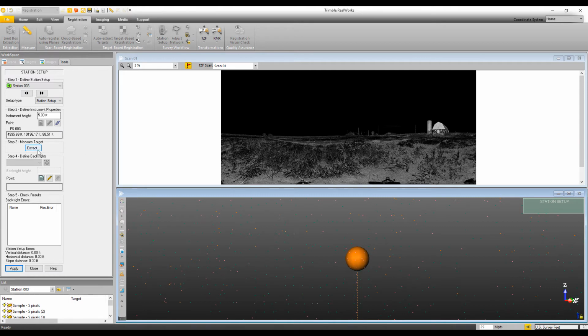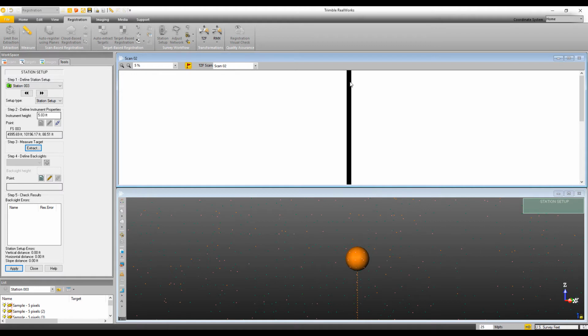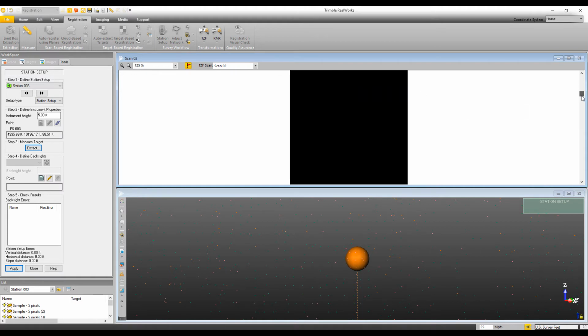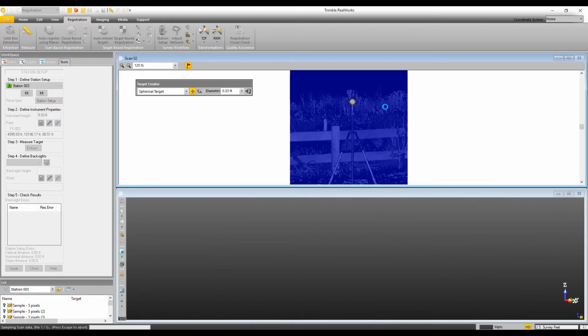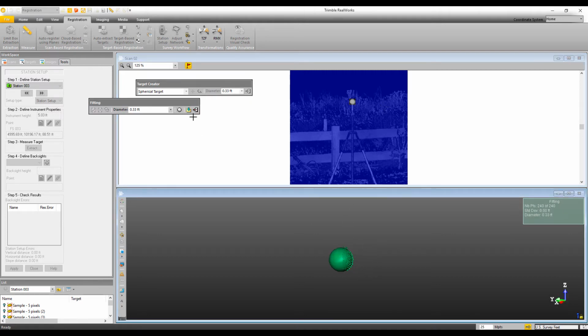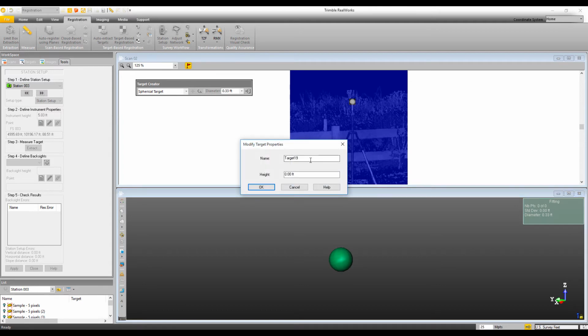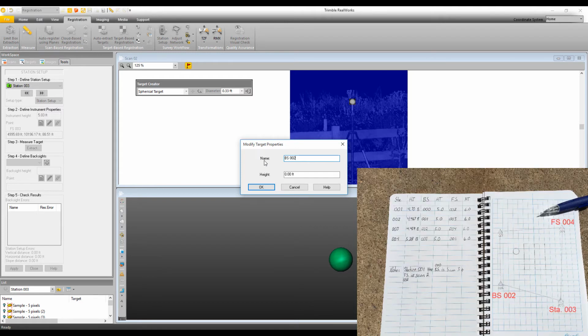Then I'm going to come and extract my targets. And again, these backsights and foresights are getting a little bit long, so I'm going to select scan 2. And again, I'm going to zoom in a ways here and scroll down until I see points. There we go. So there's my backsight. And again, you can see really clearly that's the 5 foot. Click extract. Come over here, pick in the middle. Okay, there's my target. Looks good. Click create. So this target is going to be sitting on backsight 002, and that height 5 foot.